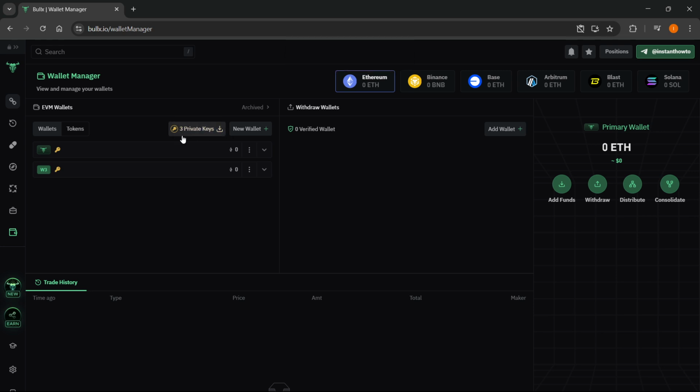There's 3 now, it was 2 before, and you can then download that key, save it, and make sure you never have to recover it because you saved it yourself. So that's literally the only way. If you forgot it and didn't copy it once you got the chance to do so, the only way to get a private key is to create a new one, because the old one unfortunately cannot be recovered. So that's pretty much it.